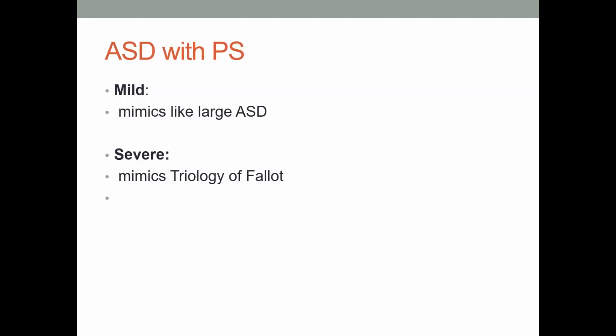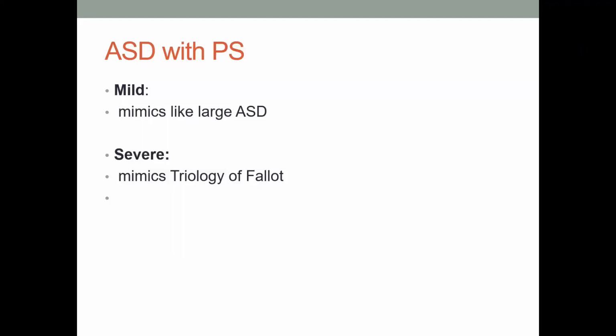The second thing that could happen is that the second component of the second heart sound, which means P2, could become softer, because almost all ASD P2 is loud. It's as loud as A2, minimal. It's most of the time palpable. So because of the PS, it could become softer because there is an organic problem in the pulmonary valve. The P2 could become softer.